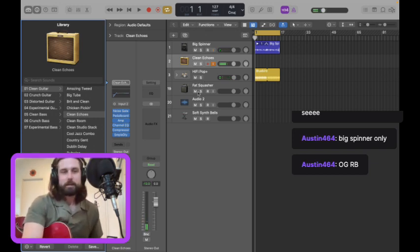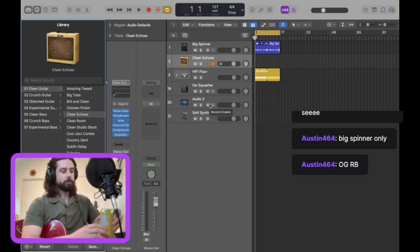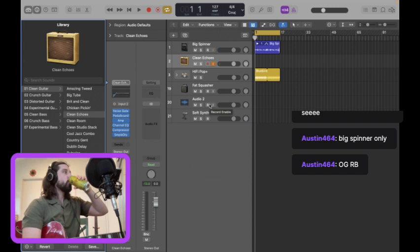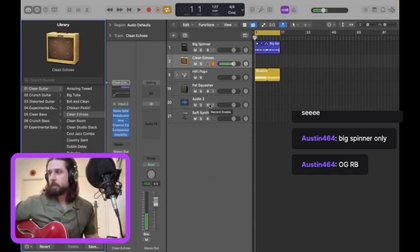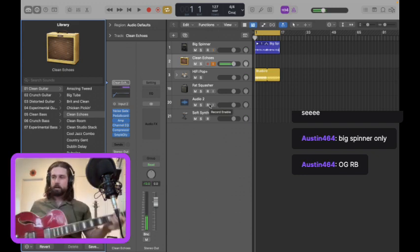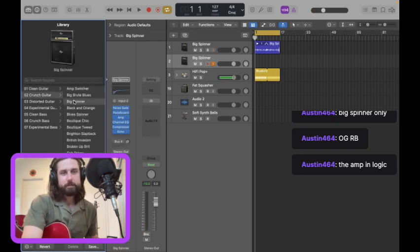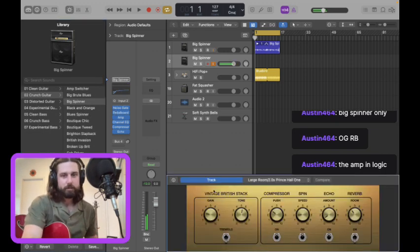Something recorded. Big spinners only. OGRB. You know what? That's actually true. I feel like it's OGRB, yet I don't even release. Have I even released that many tracks with big spinners? What do I just write with them these days? I don't know. Beautiful Ibanez Artcore semi hollow. Got a floating bridge. No, I know what you're talking about. Big spinner. Got it right here.